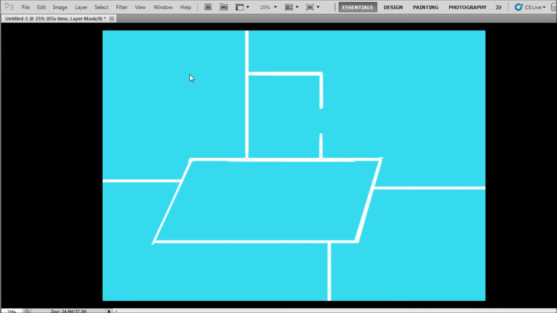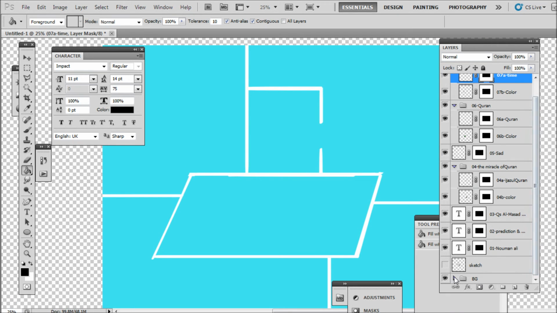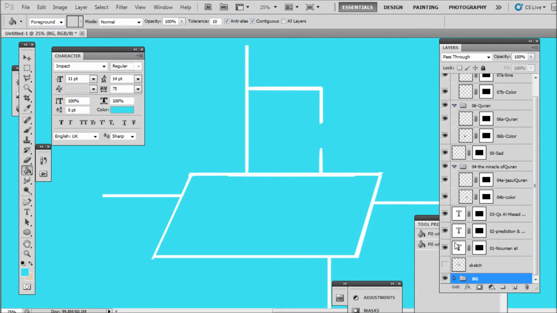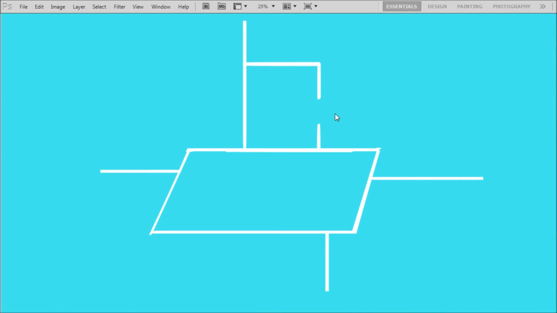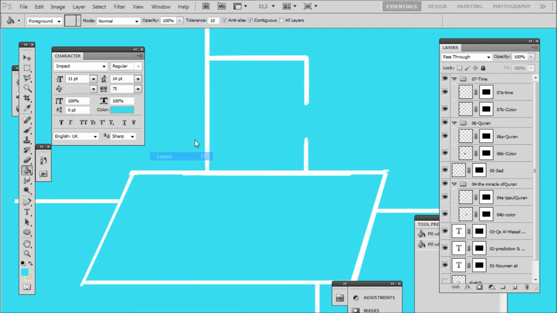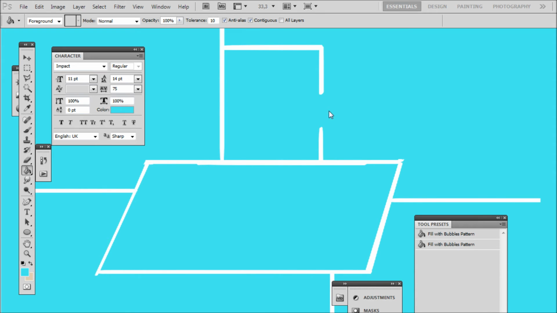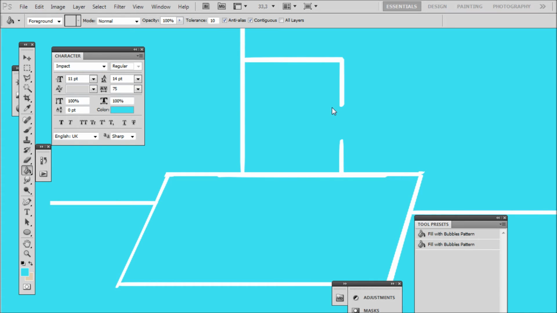It is important to know that when we record, all the tools and windows need to be hidden by pressing Tab button and F button, so only the canvas will be shown. At this point you need to know some shortcuts, like F7 for showing the layer window, and pressing X button to switch color from black to white. This is necessary if you want to unmask or mask the art. And with those shortcuts, we will start the recording process.